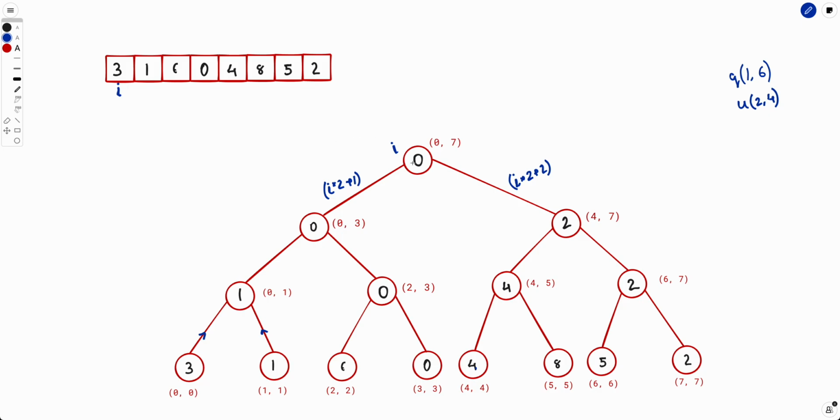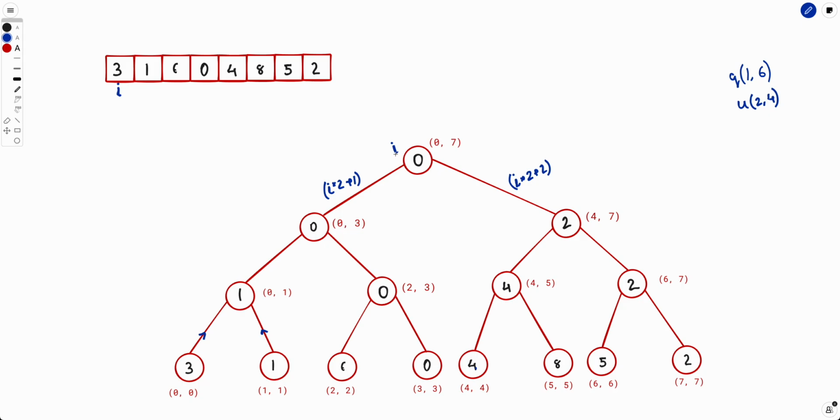Now we also have discussed that we will not be using pointers to build this tree. Basically, we will not use any node and left and right pointers. Instead, we will be representing this entire tree in an array.